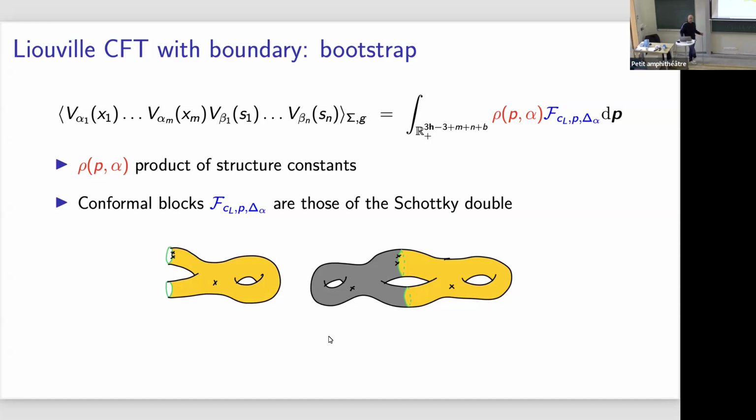Questions? What do you do with this formula if your boundary circles are not geodesics? Here, boundary components that are not geodesic. Right, so if you do the Schottky double, you still have to pick some sort of metric. But here you don't care so much about that, because the Schottky double, that's just the blocks. You don't care about the metric as a Riemann surface.